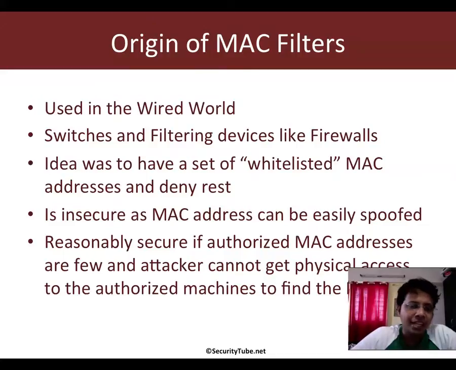Now, MAC filters actually came from the wired world. Basically, if you look at the typical usage scenario, they are used with network switches and other filtering devices like firewalls. One interesting feature which Cisco has in its network switches is port security. Port security has a sub feature which allows you to whitelist a MAC on a particular port, and only those whitelisted MAC addresses will be allowed to send traffic through the port.